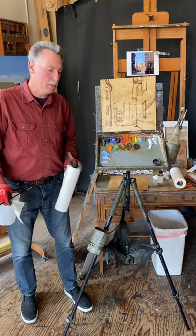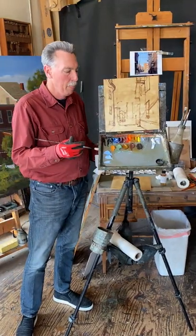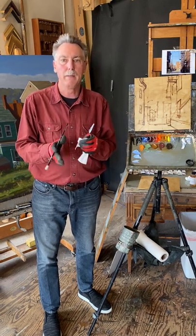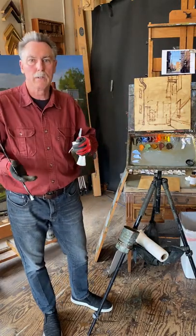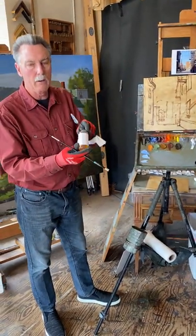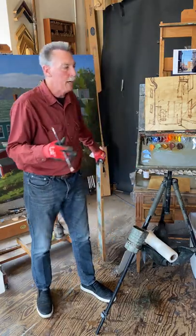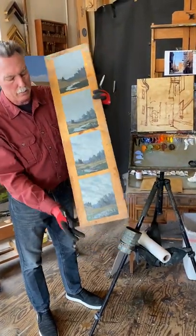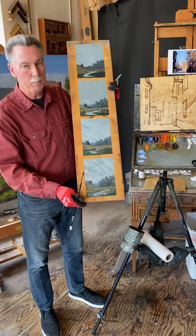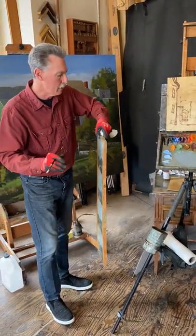We have our pre-mixed parent colors set to go and our source here. The sequence is dark to light, thin to thick — if you get too much paint on right from the beginning, there's no place to go. I add a medium to my paint, especially the Urgesol, to speed up the drying process. It makes it a little tacky because I'm going to go over this painting about four times. You can see this demonstration I did years ago — the shapes got smaller, lighter, and more detailed as you go down. We're just going to try to get the block-in done today to give you an idea how this works.